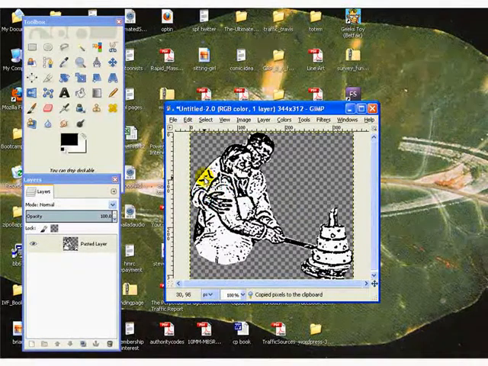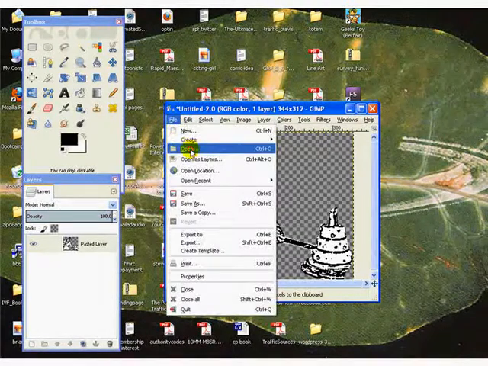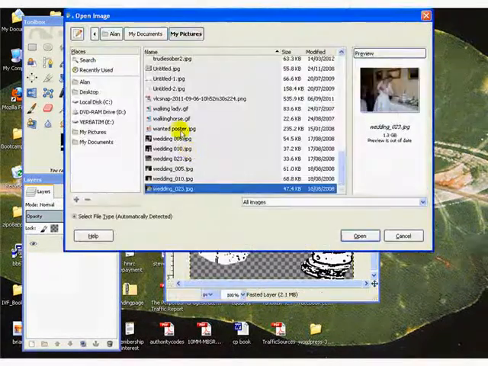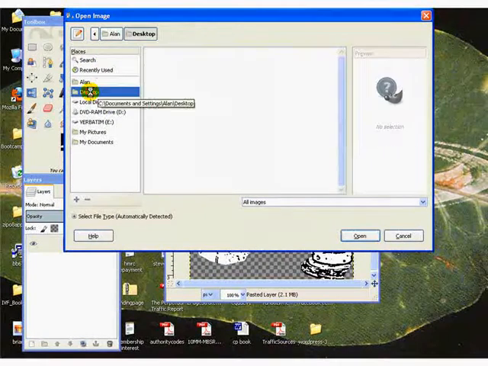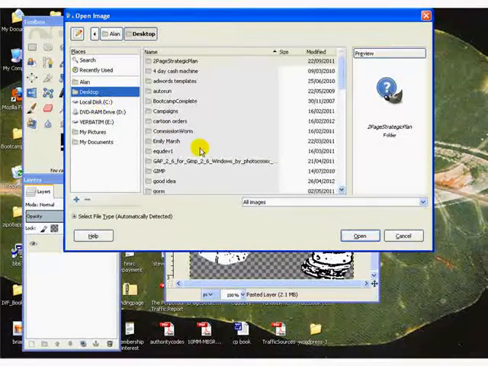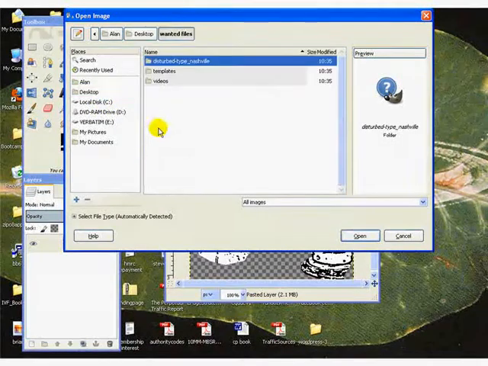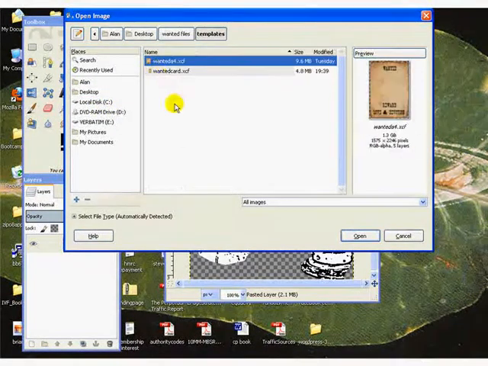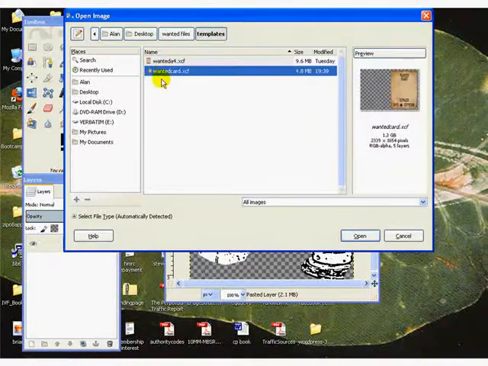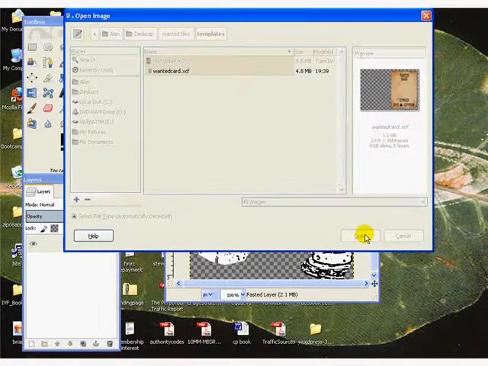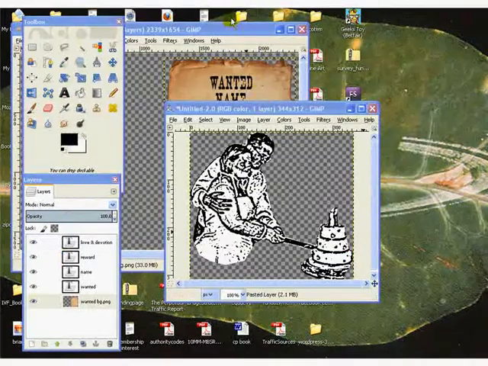And we want to open the card template. So that's from desktop. It's in Wanted Files, Templates, and we're going to use wanted card.xcf this time. And there it is.